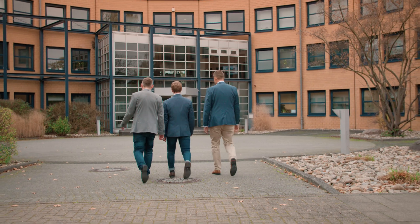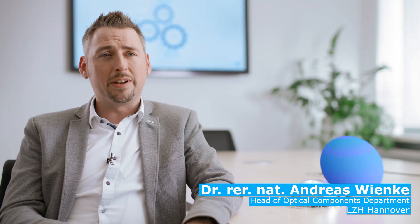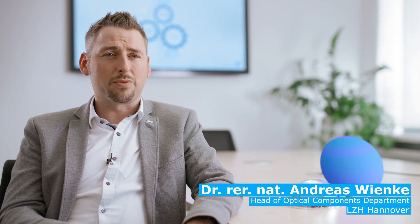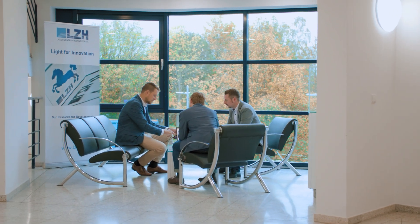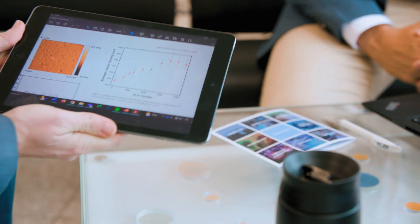We are really glad to be part of the development of this innovative and unique ALD system in close collaboration with Benek. It's always a pleasure to work with such innovative companies, and we strive for excellence and innovative solutions for our scientific and industrial partners. Our partnership combines the best of two worlds: the expertise and cutting-edge knowledge of a research institute on the one hand, with the practical needs and drive for innovation of the industry on the other hand.